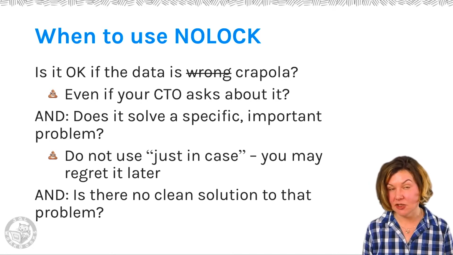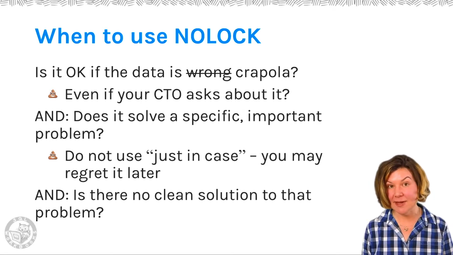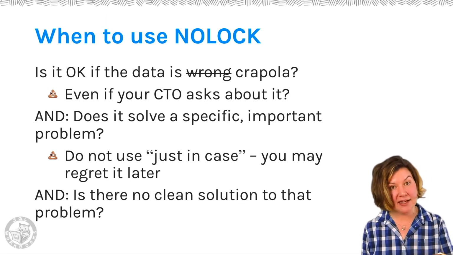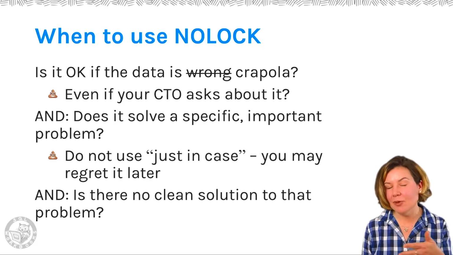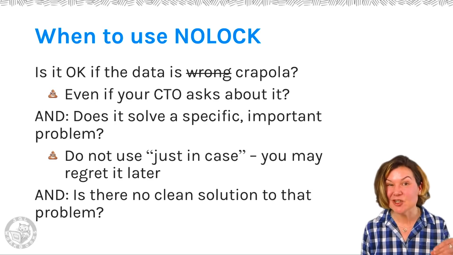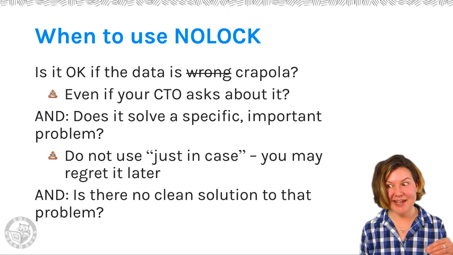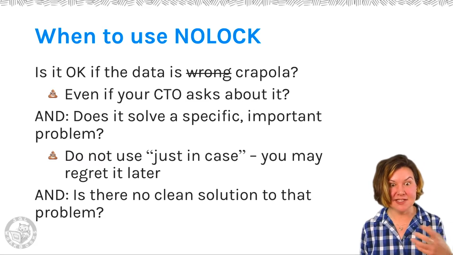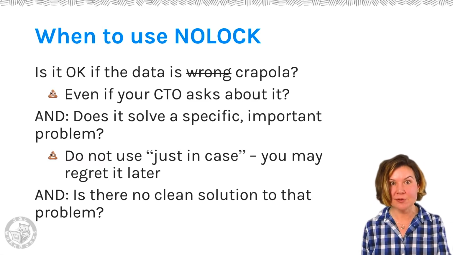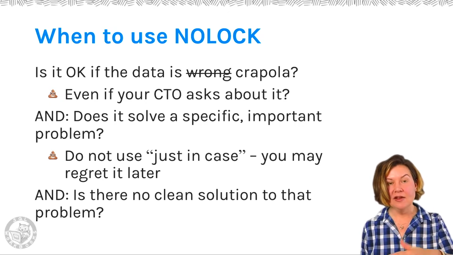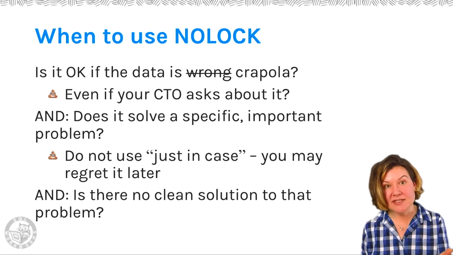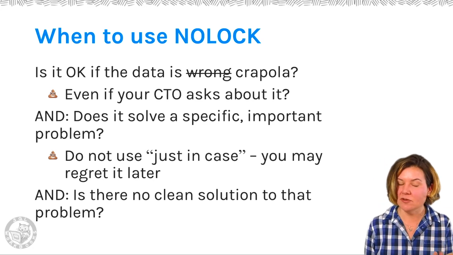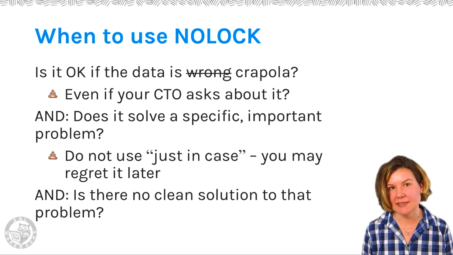Also, there's an alternative I'm going to talk about called read-committed snapshot isolation. Read-committed snapshot isolation affects your default database isolation level and can help fight blocking. There are certain race conditions you have to worry about, but even if you enable this, NOLOCK hints are still honored. And you'll still get dirty reads because SQL Server says, oh, well, you want to do a dirty read here, I'll do it. You've hinted it. Yeah, your default isolation level is optimistic, but you've said you want dirty reads, so I'll do that for you. So don't use it just in case.